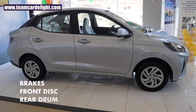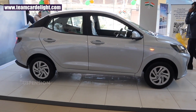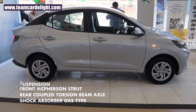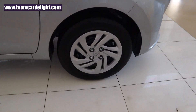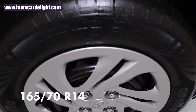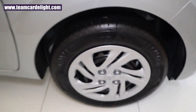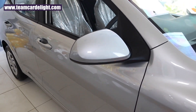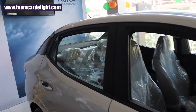In the front we get disc brakes and on the rear we get drum brakes. We actually drove this vehicle today and the suspension is quite balanced — improved by miles compared to the Hyundai Accent. In this S-Variant we get 14-inch steel wheels with wheel caps and 165/70 section tires. Turn indicators are on the front fender, not in the wing mirror in this variant.